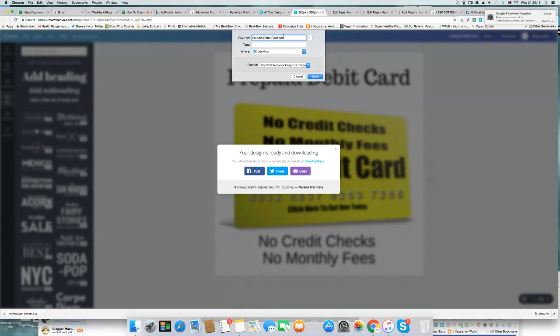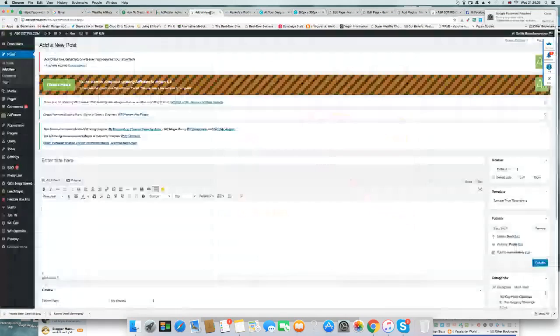I'll just write 5555, so I know which one it is. Prepaid debit card 555. Save that because I probably got some more on the desktop. Okay, so now I have what the actual picture is going to be, what the banner is going to be like.